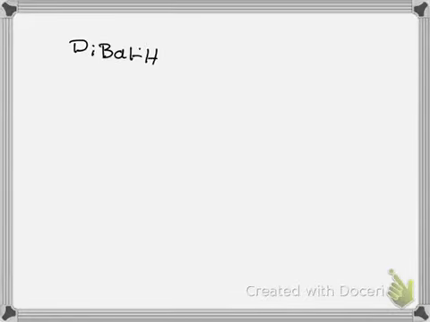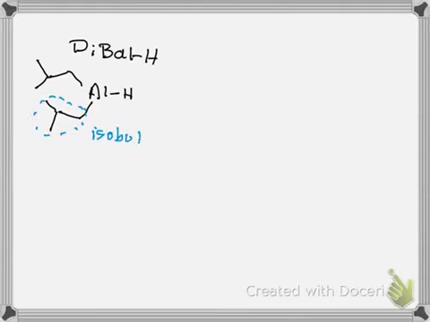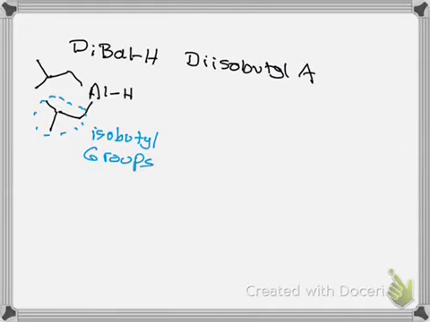DIBAL. That's what the name of this is. Now, what DIBAL is, it is a variation on lithium aluminum hydride. In fact, it is specifically this, where these right here are called isobutyl groups. So DIBAL, I probably should have said this at the beginning, stands for di-isobutyl aluminum hydride.